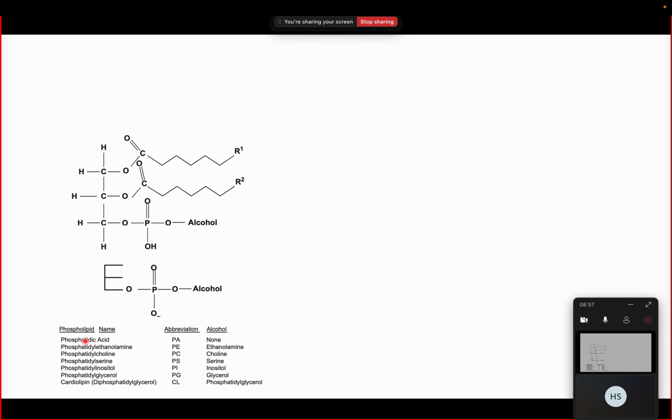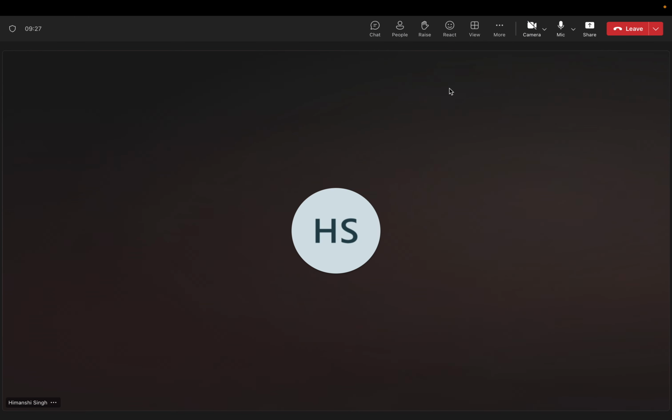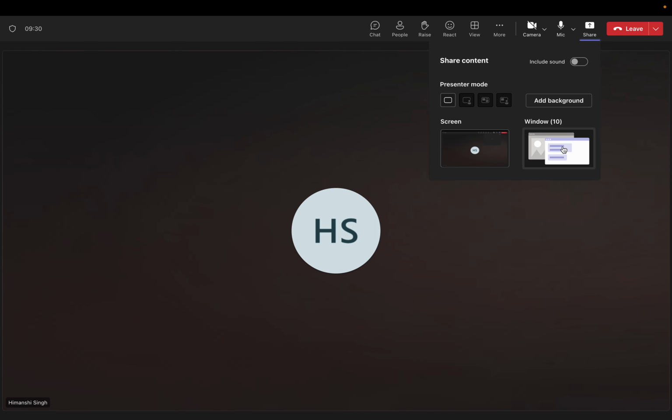Okay, so we're gonna discuss these lipids which are mentioned here, like PA, PC, PE, PS, PI, PG. These are the major phospholipids which are present in membrane. But apart from them there are a lot of types of lipids which are present in a living system. So to give you a brief about it, and before going into details about the structure of these particular phospholipids, I would like to make sure that you guys have a basic idea about lipids in general.